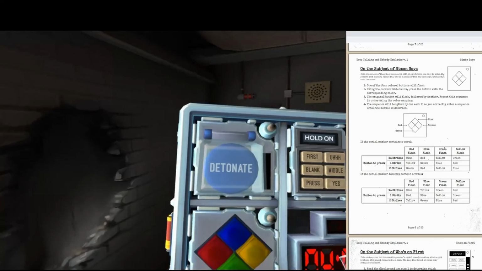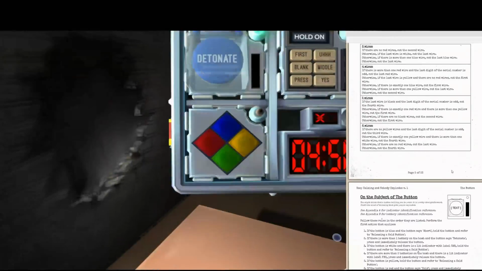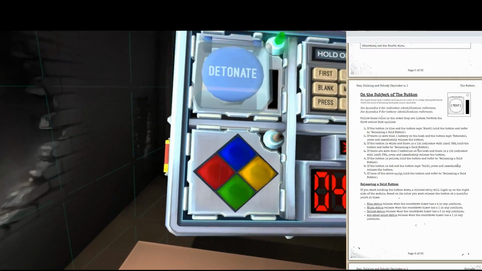Shut up. Right, I got a blue detonate button. I'm holding it, and it's gone blue. I need a 4. Wrong. Hold and let go straight away. Boom, done it. Simon says, I've got blue flashing.